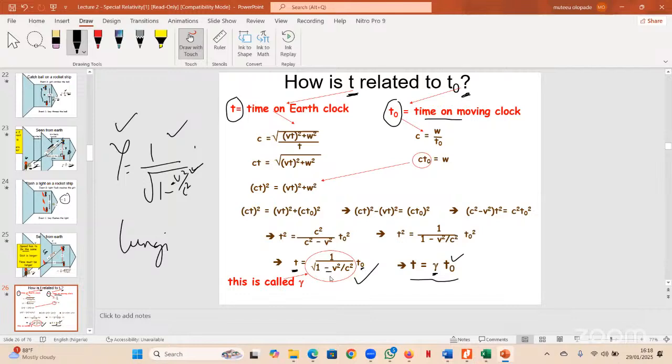So when you look at this equation, it shows that the time observed on the surface of the earth will be more than the timing that will be observed within the spaceship. Because there is additional time to that of the spaceship, which is gamma, for us to really know the actual timing.